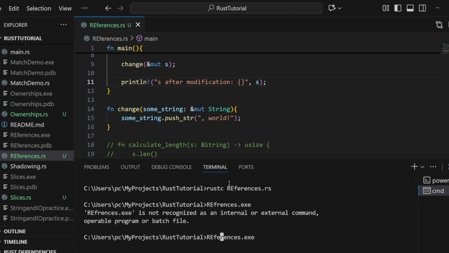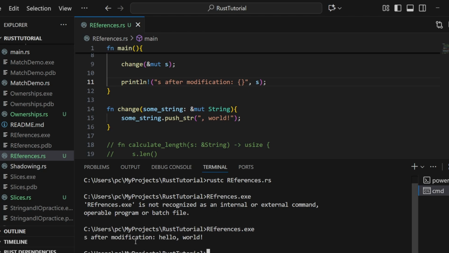Oops, so got it: the string after modification is hello, world. Hence it worked fine in this case.